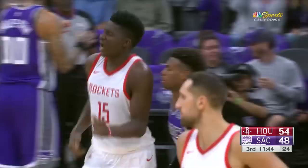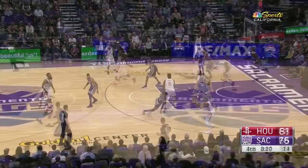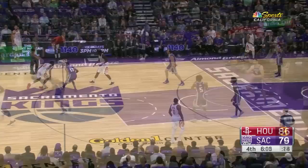Harden, eh? Again, they pass up a layup to throw it on the perimeter. Harden walks in, and this time he continues all the way to make it 68-65. Some true star talent. And when he learns to shoot better, then good luck guarding him. And that guy shoots the ball pretty well. 16th turnover for the Kings.